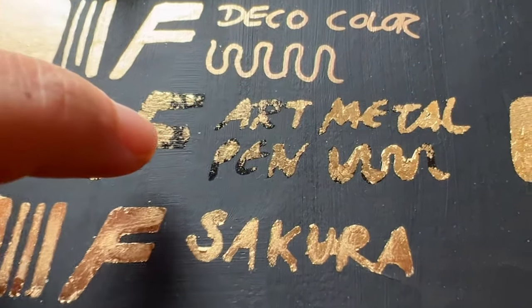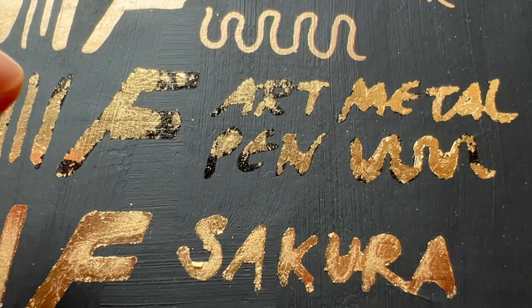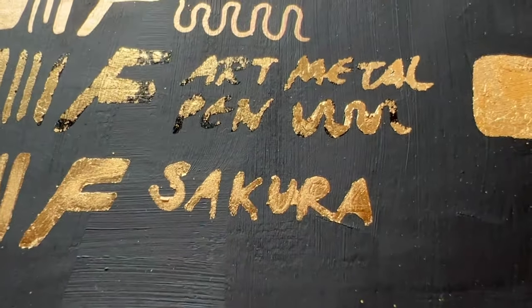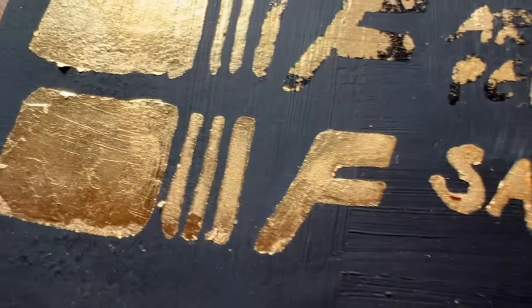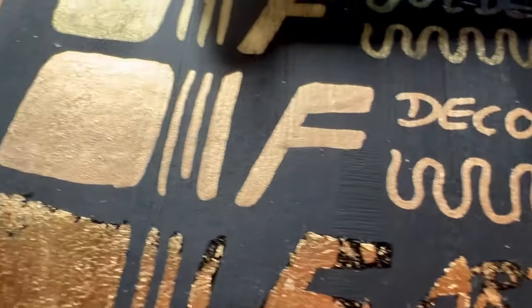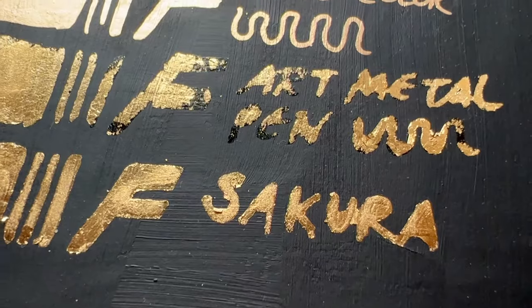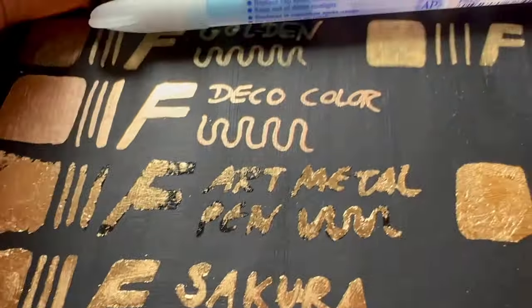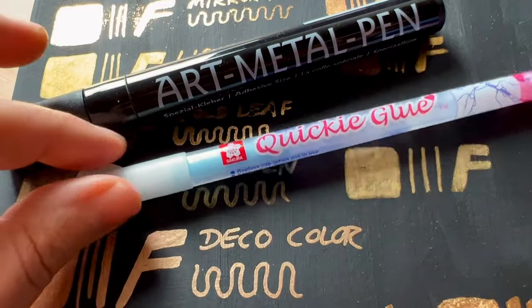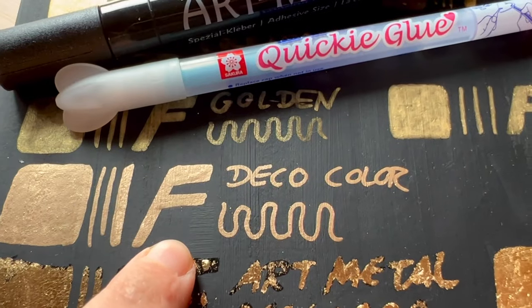And the problem with that is that it doesn't quite stick. So here we have these areas where the gold leaf just doesn't want to stick to the surface. It's a bit better with the Sakura, but still, you're not getting those clean edges that you're getting with the DecoColor marker. You see the absolute precision that you get from a pen, and you do not get it with the size in pen form. So I'm not so impressed by them, even though some people say it's great. I prefer the real marker.